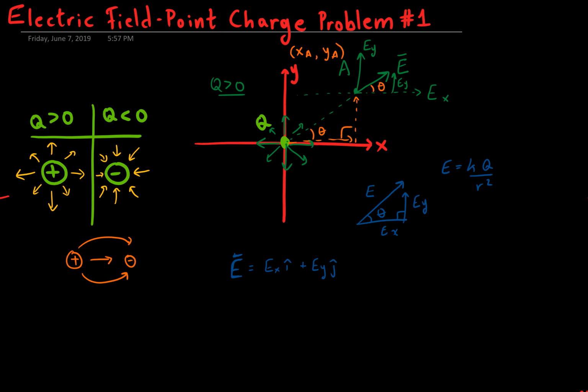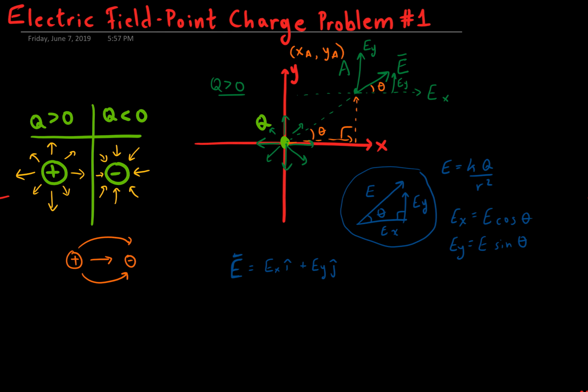That's how we can typically indicate a vector. Other texts use a different notation, but that's the one I will subscribe to here. Okay, so what is the x component and what is the y component? Well, if we take a look at our triangle that we've just drawn over here, we see the one in the x direction is E times cosine of theta. The one in the y direction is E times sine of theta.